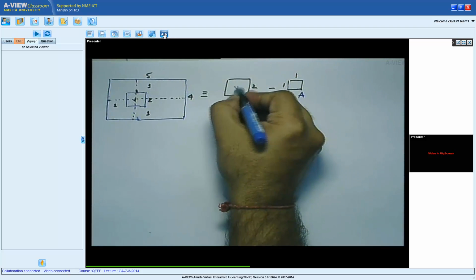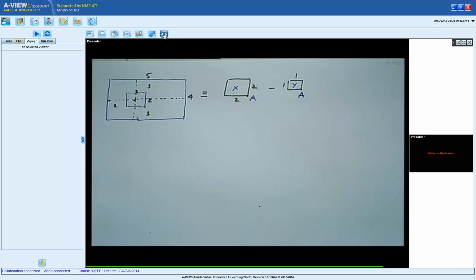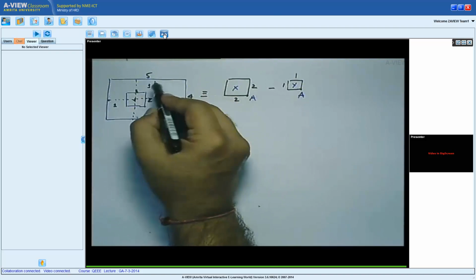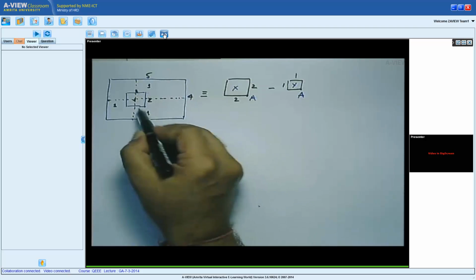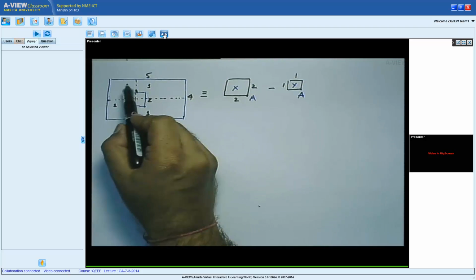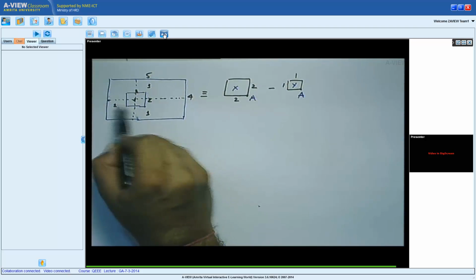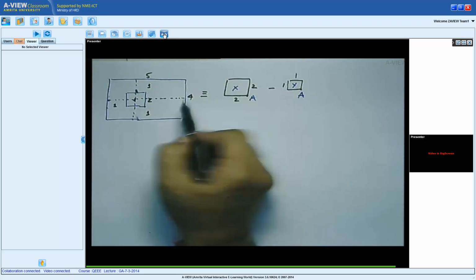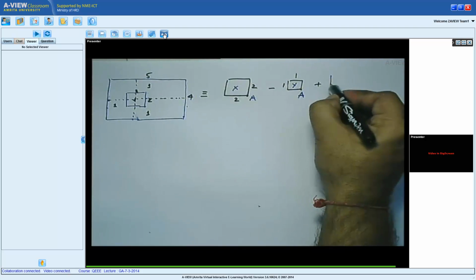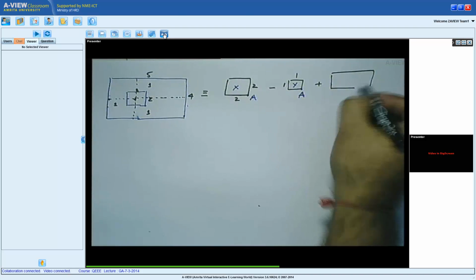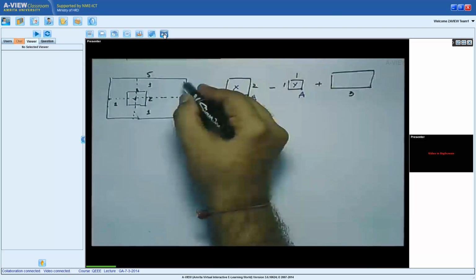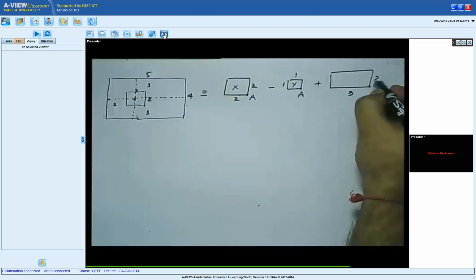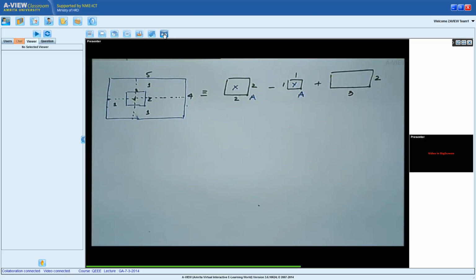Let me call this X, this Y. Now I'm looking at this big rectangle over there. This is 2 meters. This whole thing is 1 plus 1. So it's 2 meters from this end to this end. So the remaining would be 5 minus 2. This is 3 meters. So I have plus that's the 3 meters for me. What about this dimension? It's 1 meter plus another 1 meter. So it's 2 meters. And the point is here.